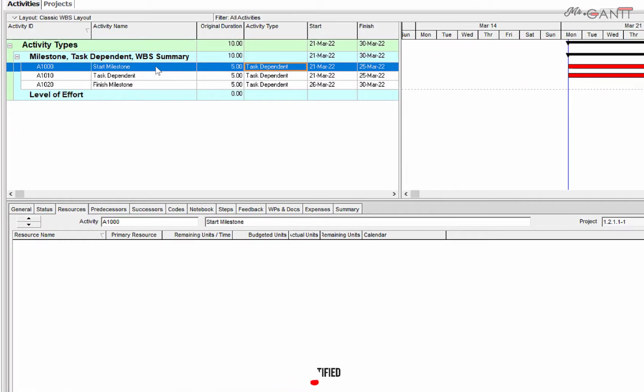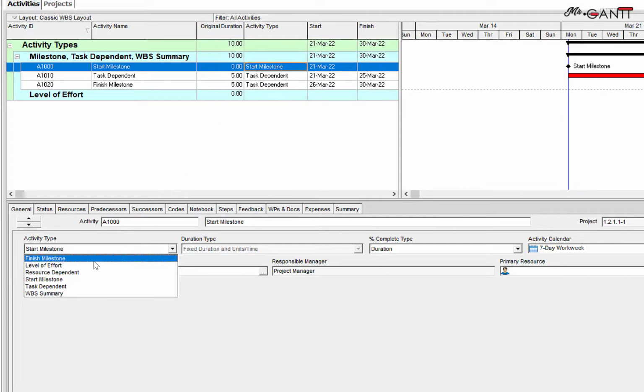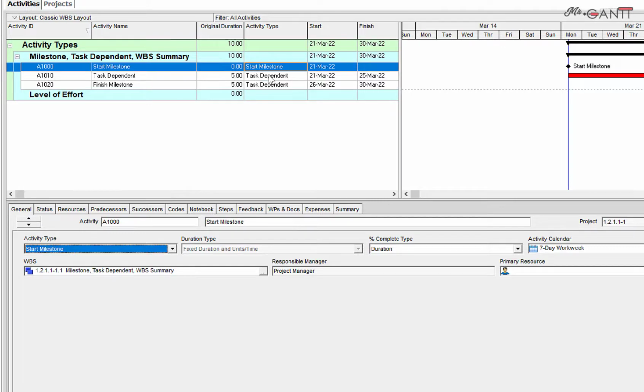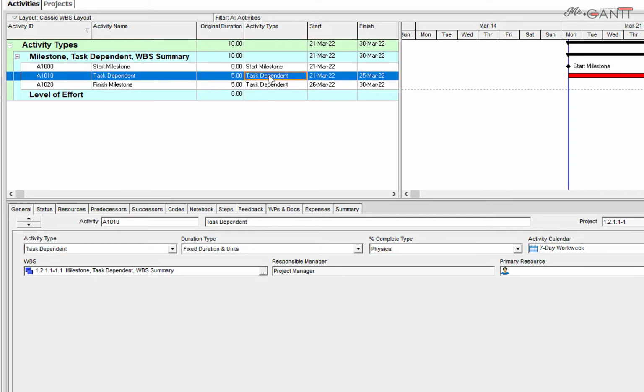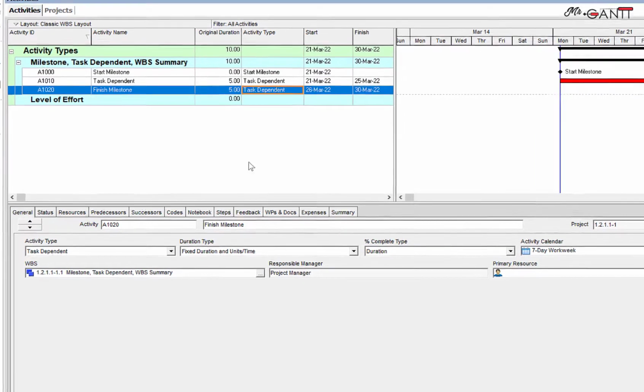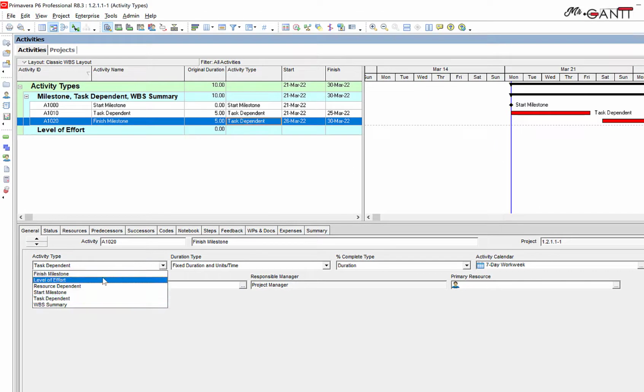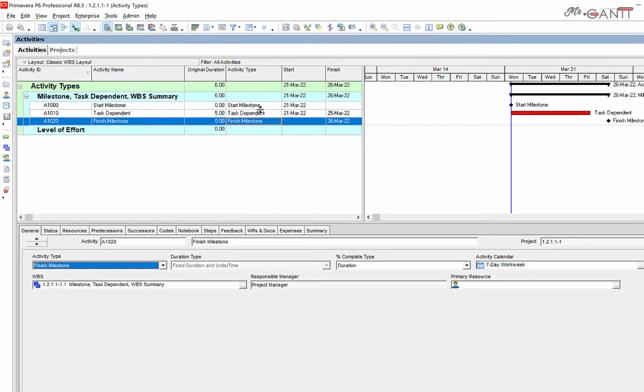For the start milestone, let's select the activity type, Start Milestone. You can change the activity type in the General tab as well. The task-dependent activity type has 5 days duration. Let's change the activity type for the Finish milestone.